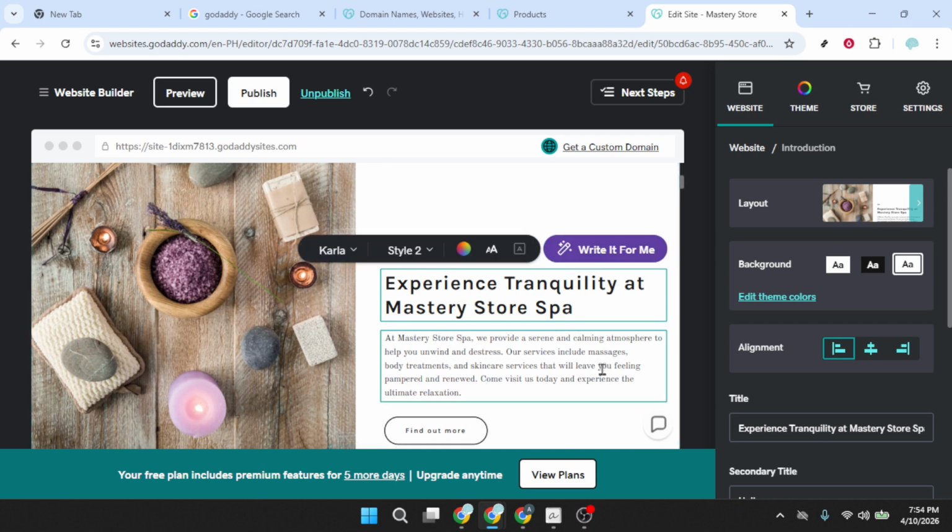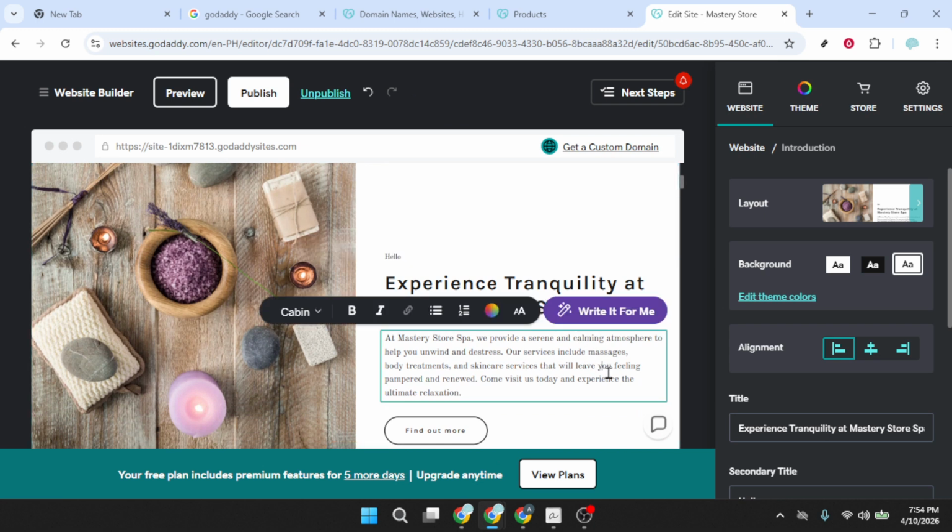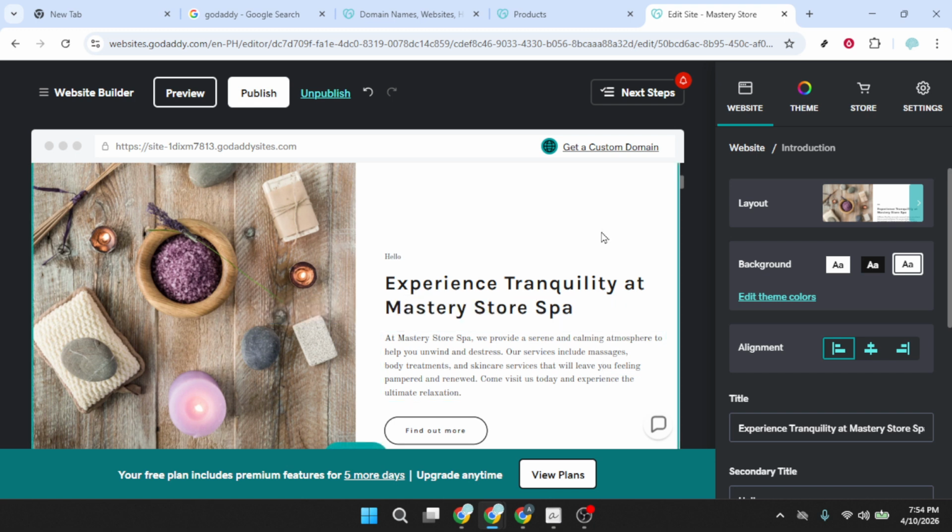This new section is now in place and ready for your content. Take a moment to review how it looks within the overall page and make sure it aligns with the rest of your site's style. With this approach, you create a clear, welcoming first impression for your visitors right where it matters most.